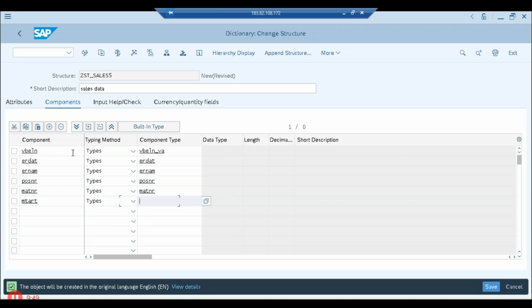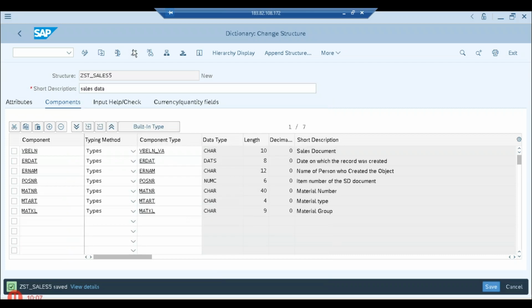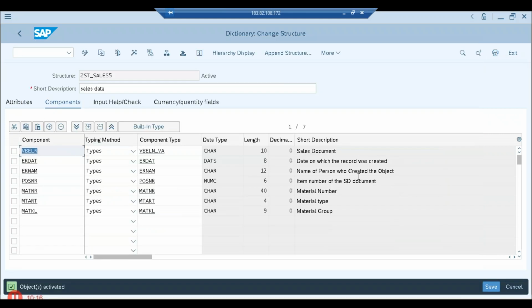MTART, type MTART. This MTART and MATKL are from the MARA table. MATKL, type MATKL. Save it. Activate. Okay, so this is the structure that we have created. ZST_sales5 is the structure.